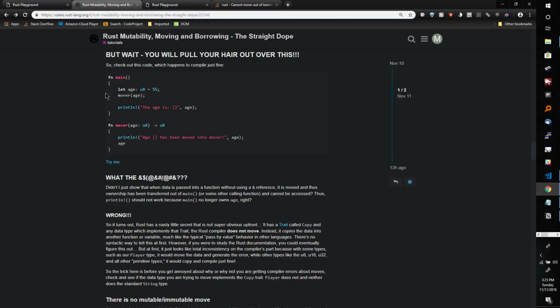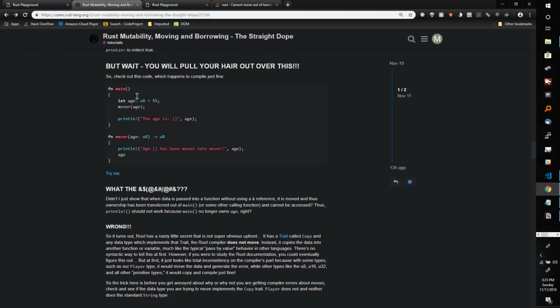What the Rust compiler does is, if a data type implements the Copy trait and you try to do a move, it's not going to move it. Instead, it's going to copy the data in. So it's essentially doing a pass by value like you would do in another programming language, but it doesn't really tell you that. That's the reason why this code compiles, because u8 implements the Copy trait.